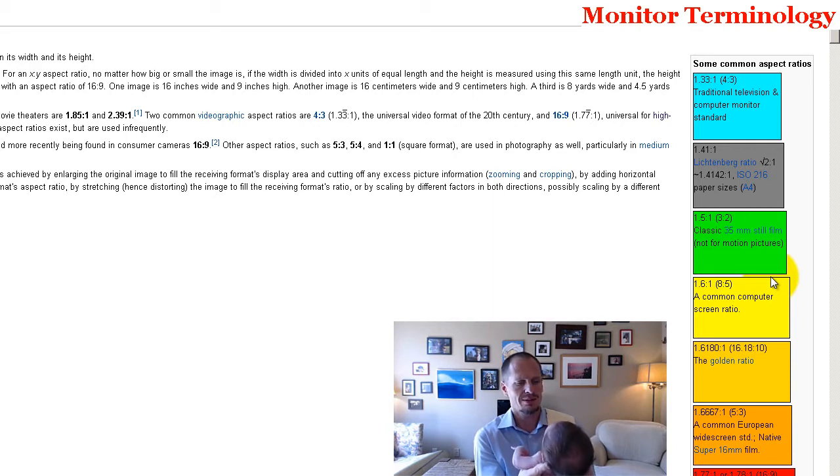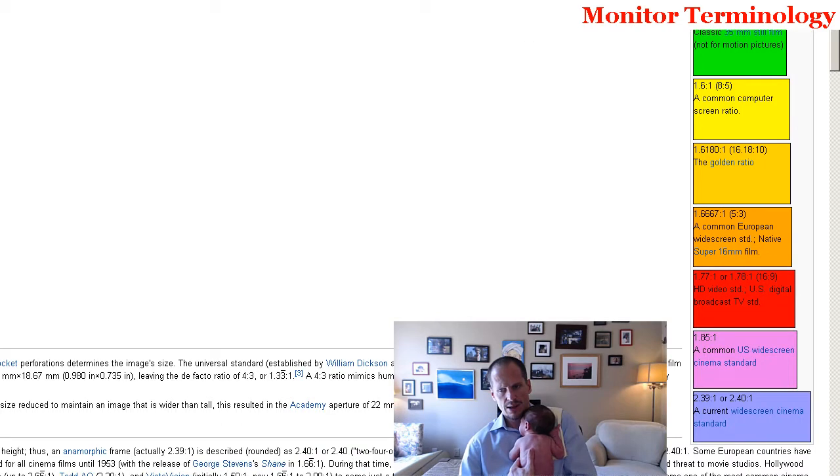Here we see images of different pixel aspect ratios. The traditional television aspect ratio is 4:3. And that's this one right here at the top of the screen. That's an aspect ratio of 4:3. That means for every 4 pixels wide, left to right, it goes up 3 pixels high. And then another really common aspect ratio is 16:9. My monitor has a 16:9 aspect ratio.